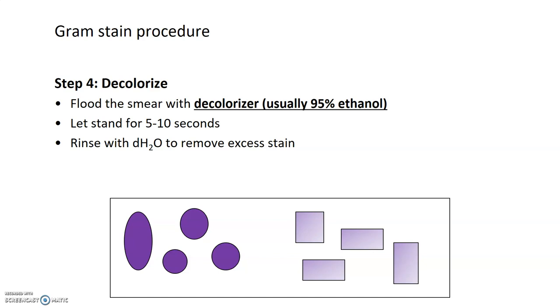Over-decolorizing is one of the main issues that people have within the Gram stain procedure, because technically, if you leave this decolorizer on for long enough, it will ultimately wash out the crystal violet iodine complexes from gram-positive cells too, and all of your cells will stain gram-negative. So decolorizing is a very short step. 5 to 10 seconds with the decolorizer is all you need. Then you rinse any excess decolorizer off with deionized water as well.